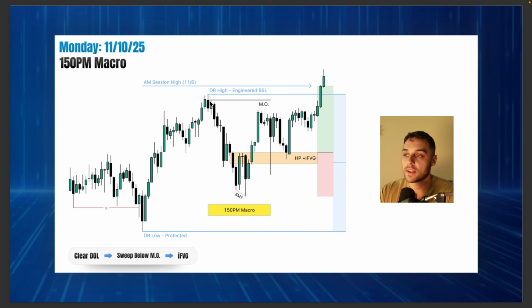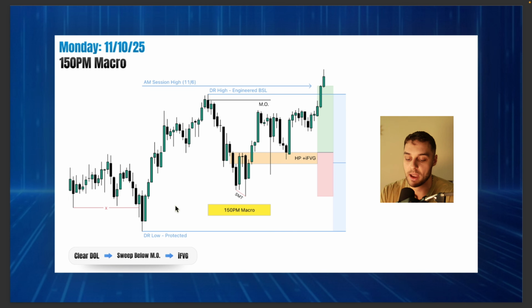Okay, well, look at the dealing range high. That's, of course, in line with the bullish delivery, and it's just short of what? Another session high. So this is that 1-2 punch that I always tell you guys to look for. If you have a bullish trend and this high is formed just short of another buy side objective, in this case a session high, it's very, very likely that we're going to get this continuation model and just in general deliver to these buy side objectives, especially when we look at the low of the dealing range and we have a clean sweep of these relative equal lows to build the argument for this dealing range low being protected.